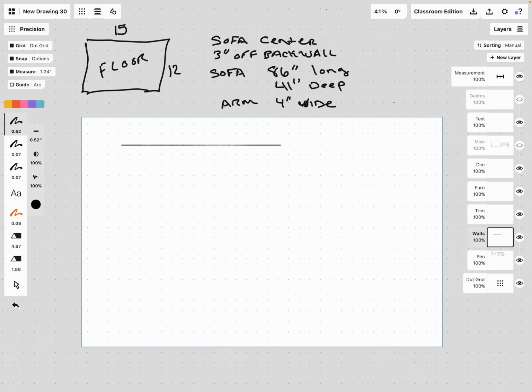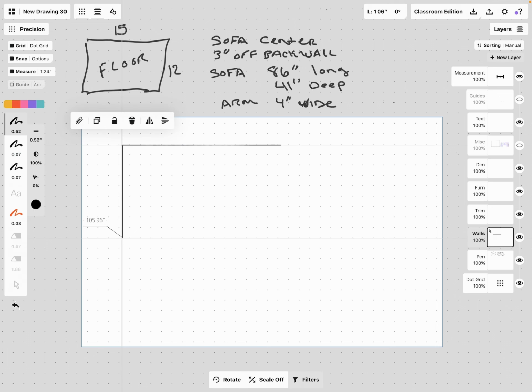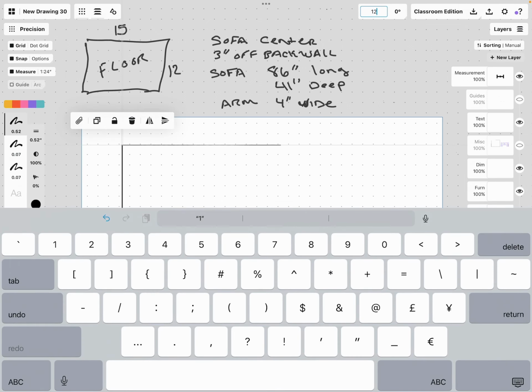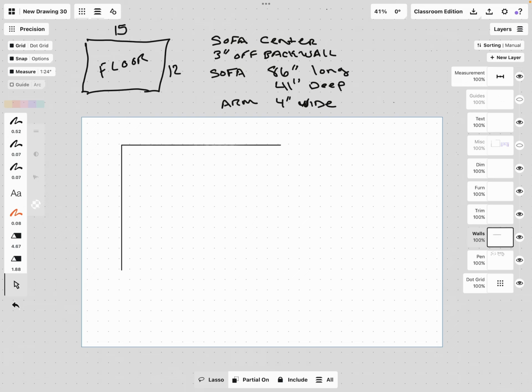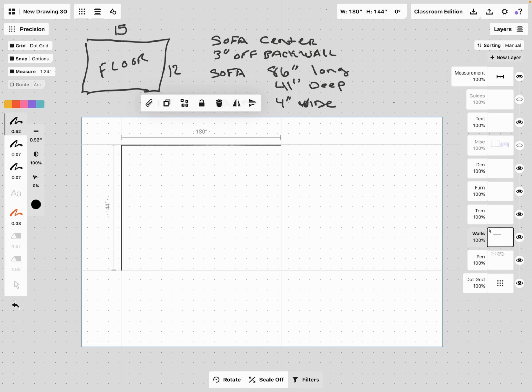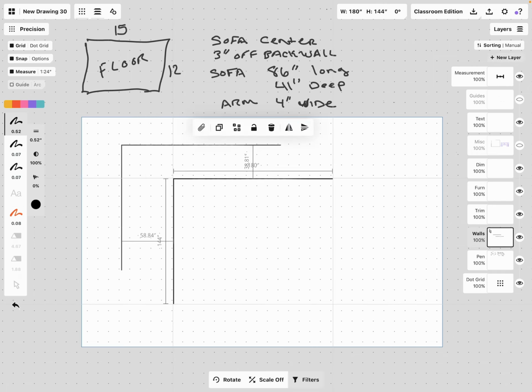Going right over to my pen tool, I'm going to draft my next line downward. And then also, again, select it, press and hold on the number, and type in 12 feet. And I can just line this right up. If I go to the corner so I can select and draw this blue circle around both lines, I now have selected both of the lines. I can copy them by clicking on the copy icon and with pen drag that out.